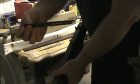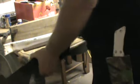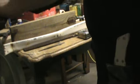I could have had this one on there and it would have cut a smoother cut, but even so, I really need a bandsaw for this. A bandsaw, I could have cut that a whole lot smoother, or if I had me a belt sander, I could work that down a lot better and make it smoother and set up a leveler to where this thing would be a lot better deal. But like I said, that ain't going to matter that it's not straight here necessarily, as long as this part's straight. The run for your arrow from here to here is smooth and clear, where it can slide through the arrow rest easily.